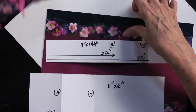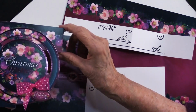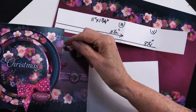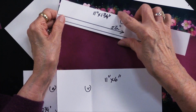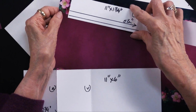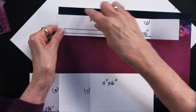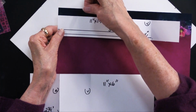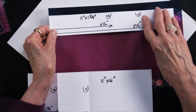So because of the card, this is only 1 3/4 inches, and you really do want to have that purple area and the flowers and then the blue. So start your cutting just right below the flowers, okay? If you want to, you can trim a 1/2 inch off of the blue area at the top. Maybe save that and use that for something else.